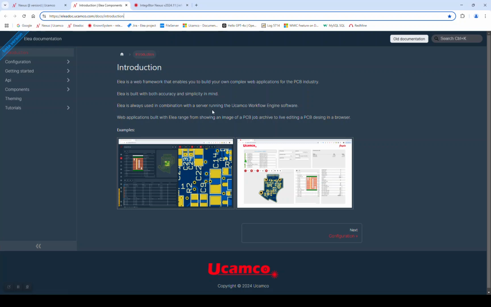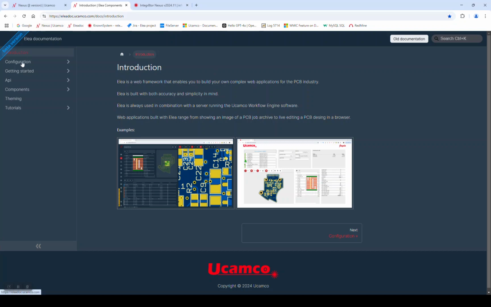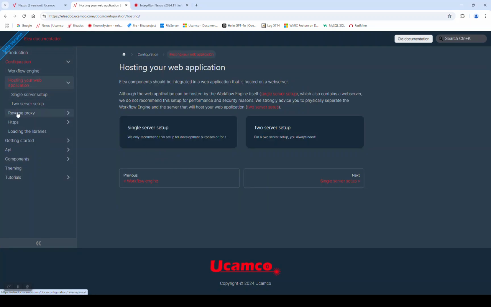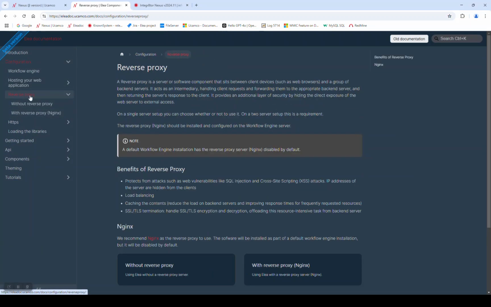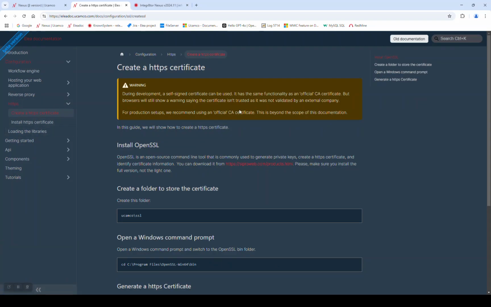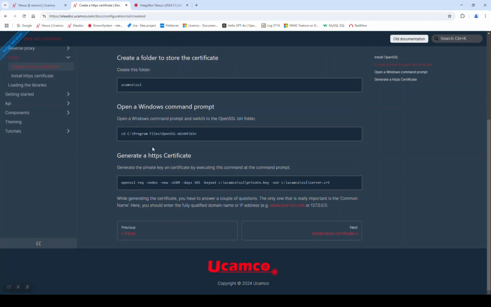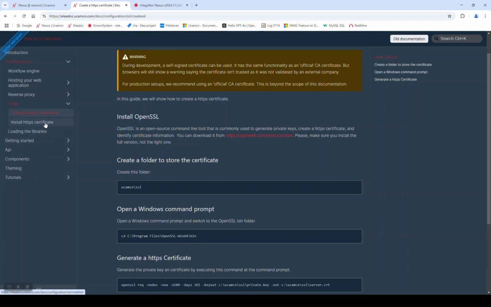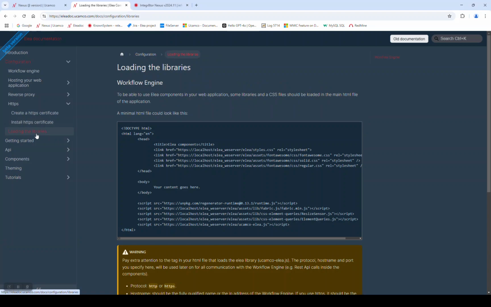If you would click through it quickly, it would tell you about whether and how you want to use reverse proxies, if and how you want to use HTTPS, and if you do, what you have to do, how you create a certificate, how you make this part of the setup, and which files you want to modify in order to set this up correctly.